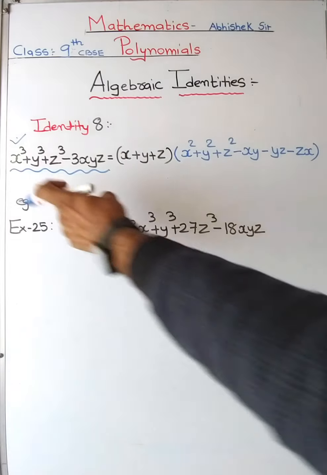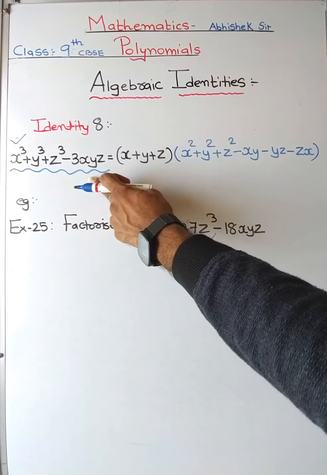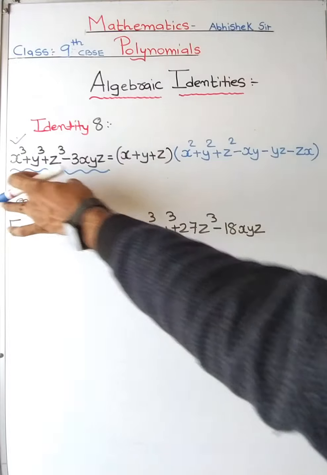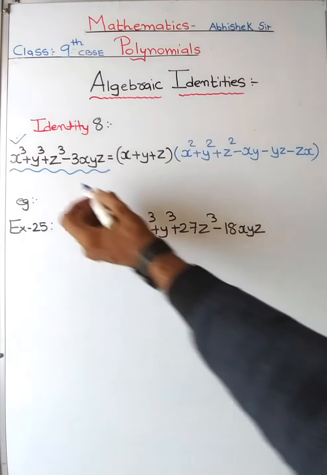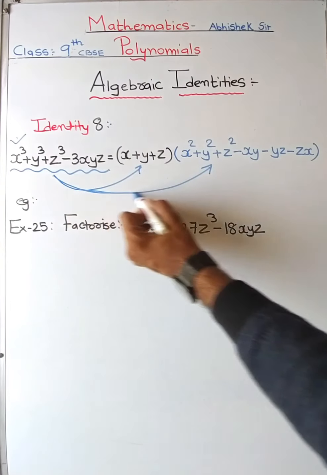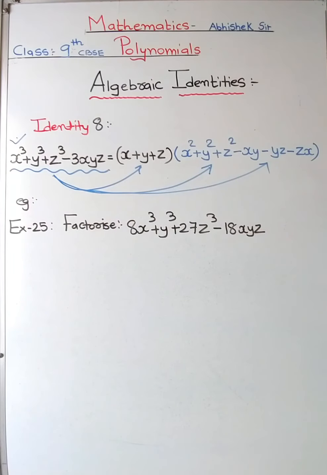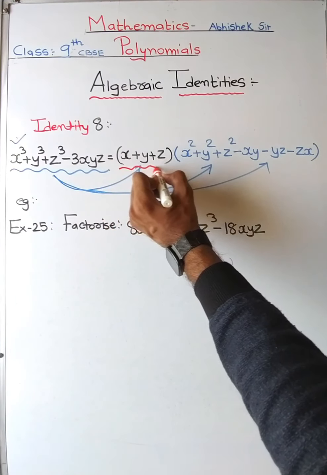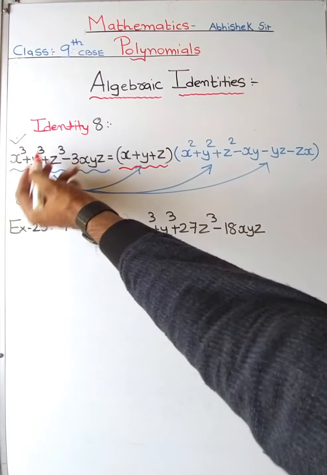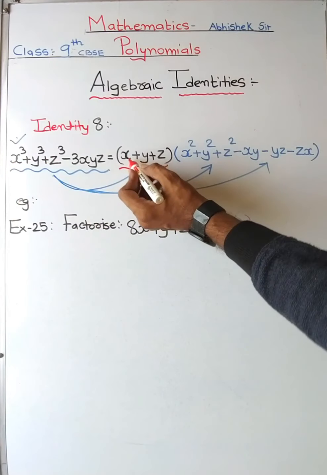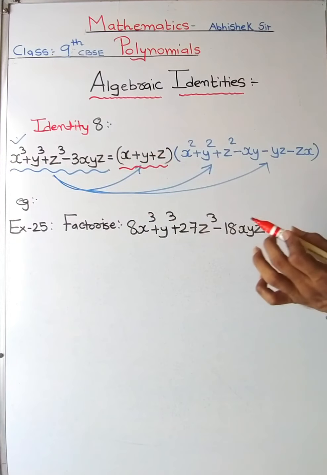Clear? So if it is x cube, y cube, z cube, the last term will only contain x, y, z. If it is pqr, so last term must contain pqr. Clear? But it has a very interesting solution. Two different brackets. In that also 3 different patterns you can see. Now the first bracket only writes the variable in addition, right? Whatever terms are in whole cube, those terms are written in the first bracket, x plus y plus z.